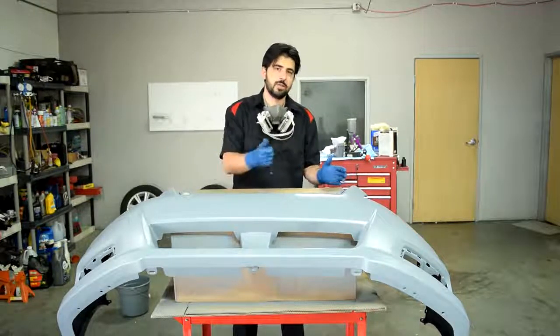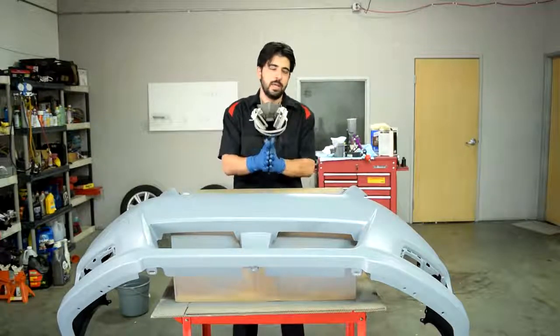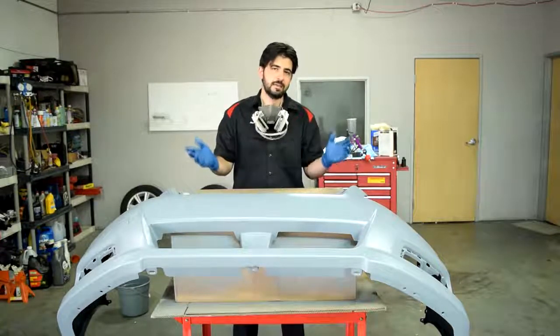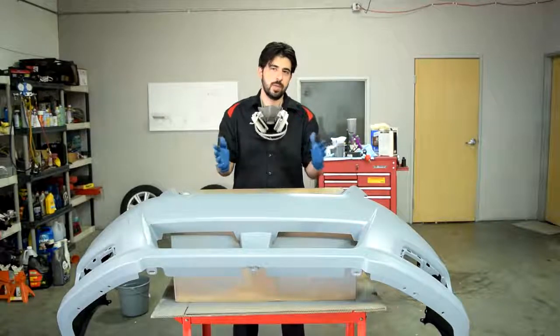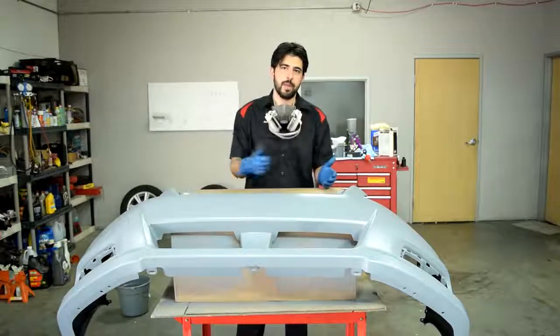Then you can just spray your base coat on it, and that way you have a chemical bond between the base coat and your sealer. But to be on the safe side, and in order to also get that chemical bond between the two coats, we're going to wait about an hour before we spray our base coat on.